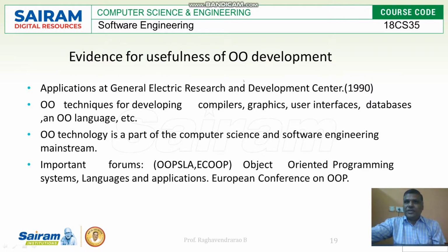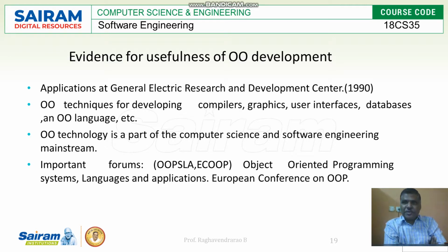How are we going to use the evidence for the usefulness of object-oriented development? Here the research started in 1990, and increasingly it is moving towards a lot of object-oriented development programs. It has come into the picture. Then we have the European conference on the object-oriented concept, where they were developed. Then OOPSLA, which is nothing but Object-Oriented Programming Systems, Languages and Applications.